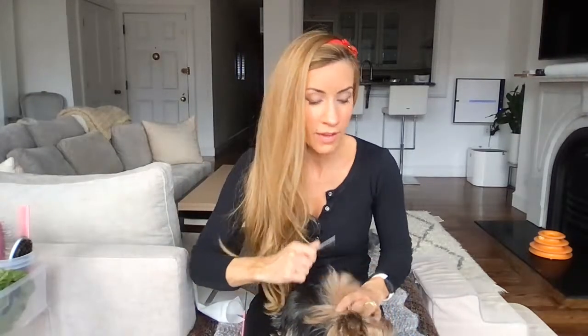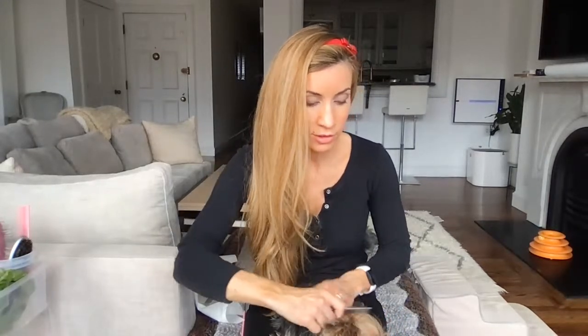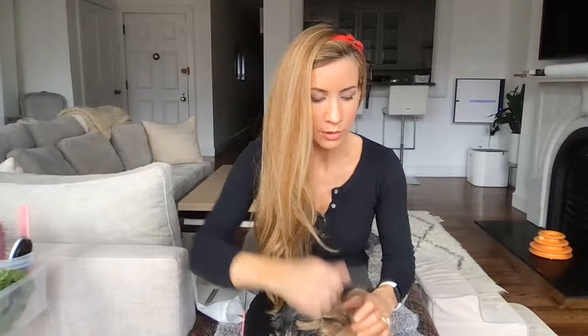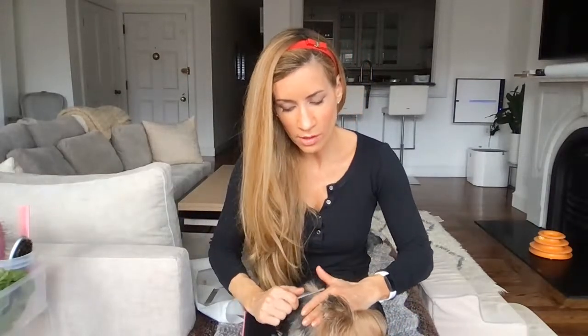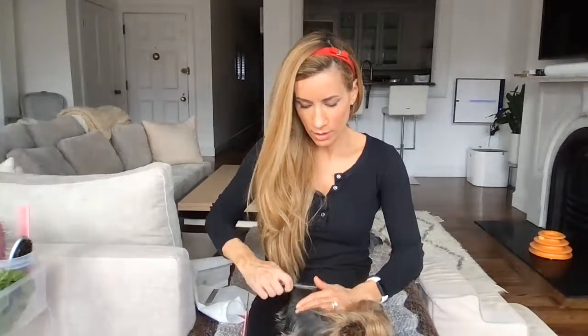Jasmine asks why Lola doesn't have any teeth, and she's looking for some advice as she's about to get a Yorkie. Honestly, so many people have asked me this before. Lola is a tiny tiny Yorkie and actually the sister of Poppy. Lola just always had really bad teeth — I didn't do anything differently for Lola and Poppy, but every time we went in for Lola's dental they had to pull so many teeth. I don't really know — it may be because she's so small.